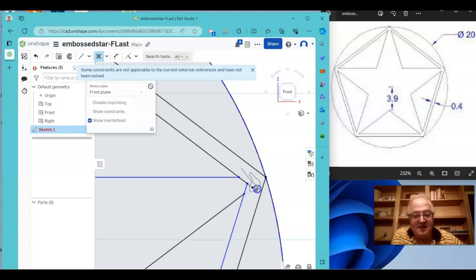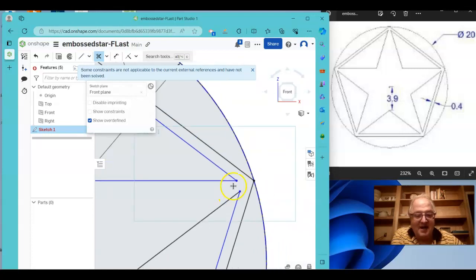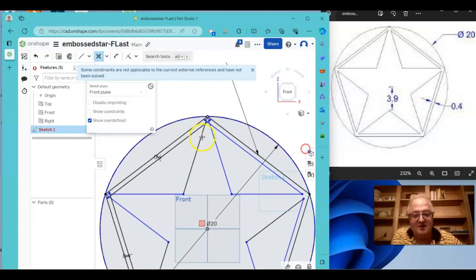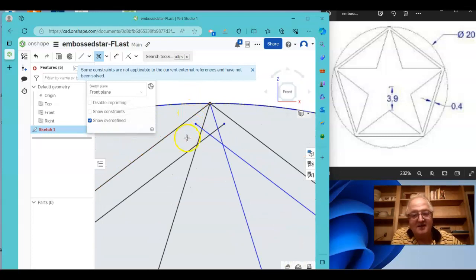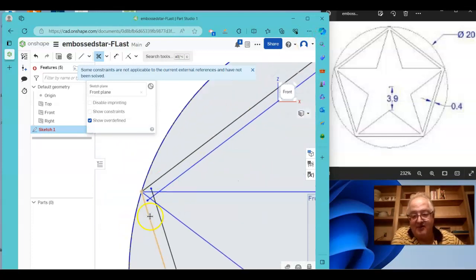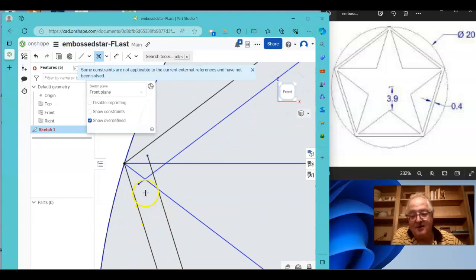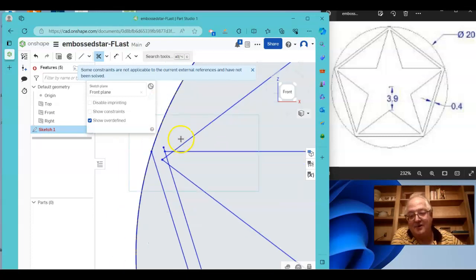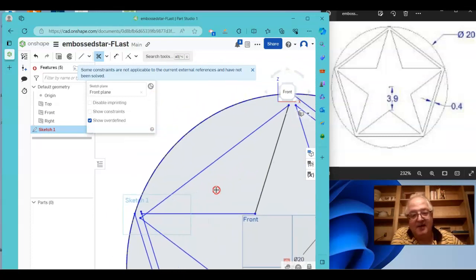Now notice, I was individually clicking before, and now I'm just kind of pressing and holding. I'll show you this again over here. So I'm going to press the left mouse button, and I'm just going to kind of move it around here to trim all of this out and get rid of all of that. So it makes it a little easier than trying to click on everything. So press and hold the mouse button. Oh, went too far. Definitely didn't want to do that. So we'll have to go back in.